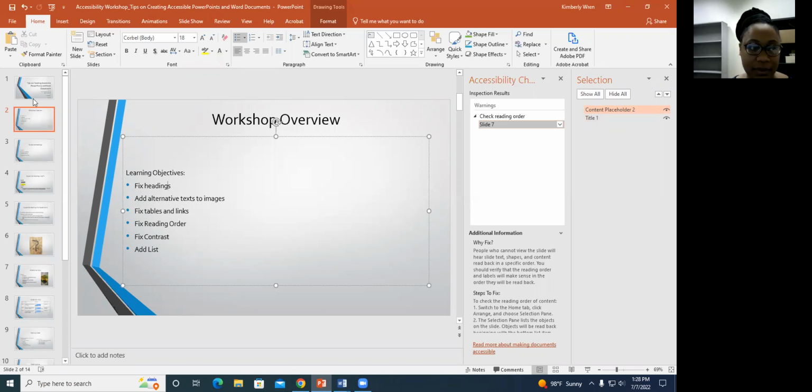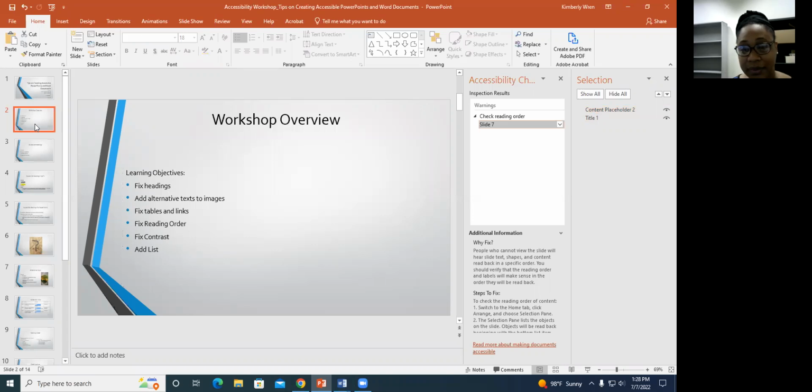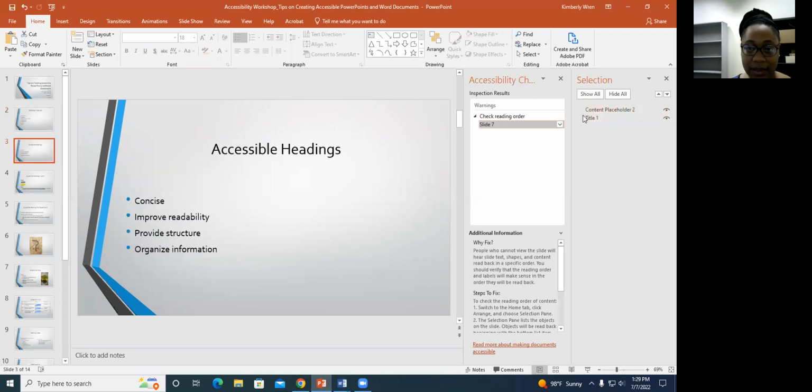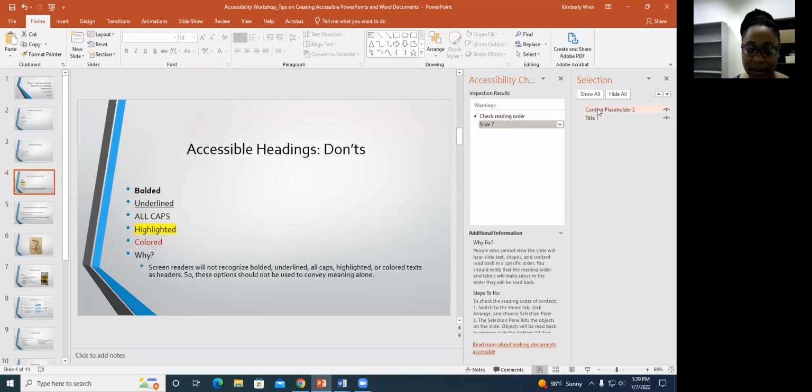But if you check all of them, which you should if you have a lot of information on them, or just to make sure, here we have title on the bottom and then placeholder 2. And that's how it should read it, because the screen reader, again, is from bottom to top. So for all of these, I should have title and then my box, title and then my content, the text box. I tried to figure out if I could test it, but I couldn't.